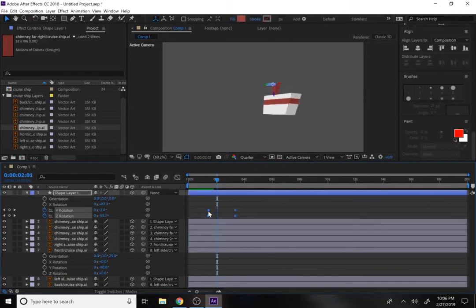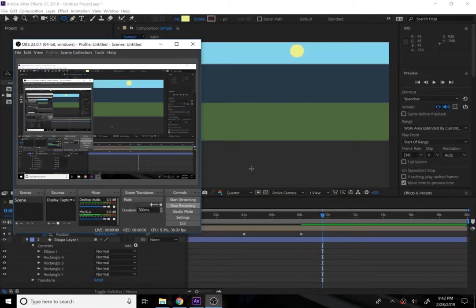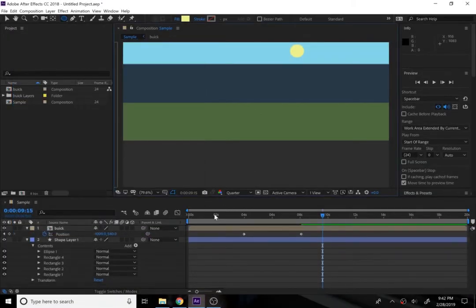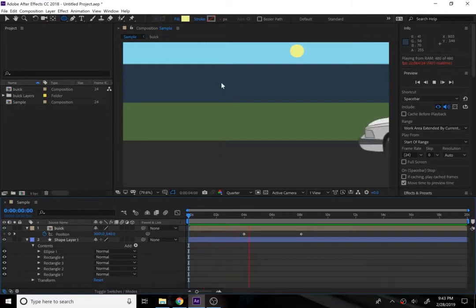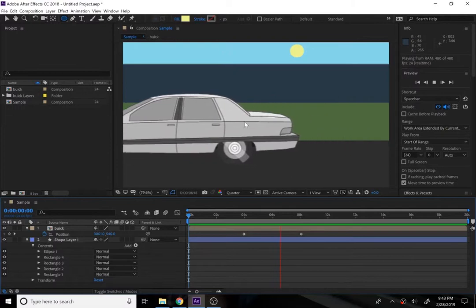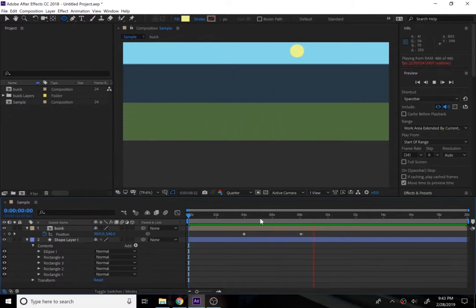couple seconds. And hey guys, so I've got this little composition that I made here. Basically, right now it's very simple. I just kind of whipped this up just to show us how we can import the 3D compositions that we made just a little while ago. But essentially all this does is, we've got the road, we've got the grass, and we've got the sea, and we've got this car kind of slowly coming by. I could probably even have it go by faster, but at this point it's fine.